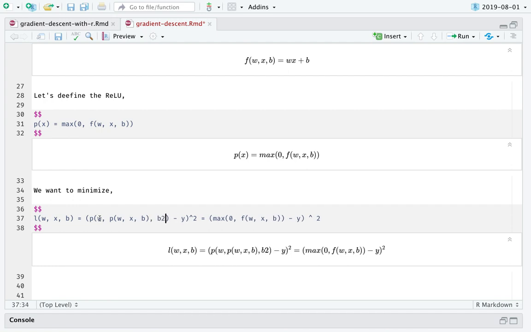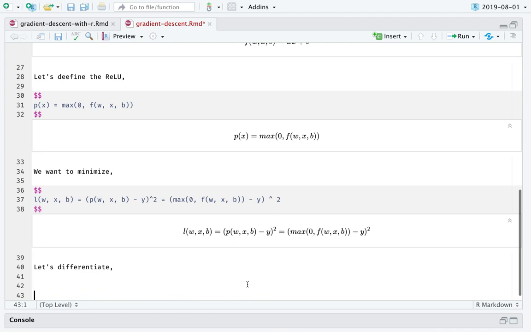So it would be bias 2, weights 2, and why not? So this would be a network with one perceptron chained to another perceptron, etc. Obviously the math gets more and more complex the more perceptrons you have, and that's one of the reasons why we use other tools like backpropagation and also packages like TensorFlow, which can do all this for you automatically. Okay, so let's differentiate this function, right?